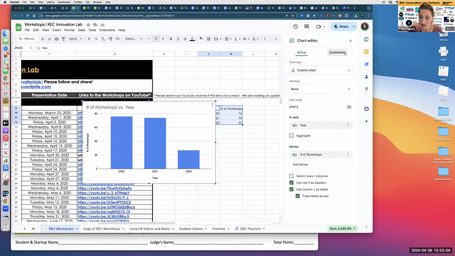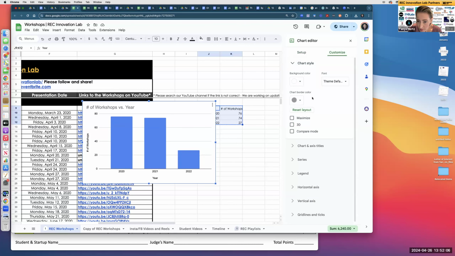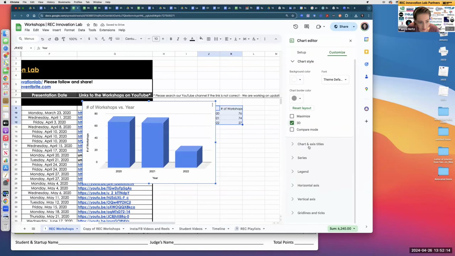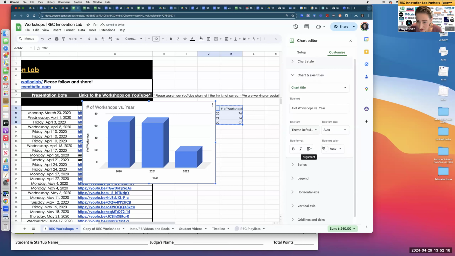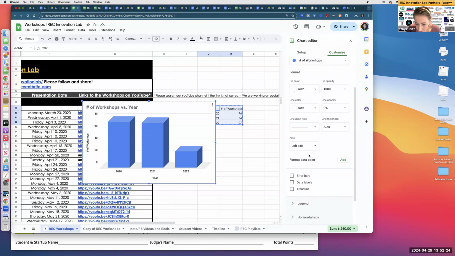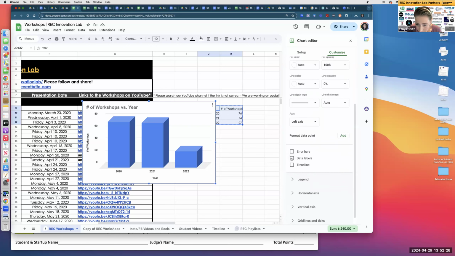Let's customize this. We'll play around with the styles, the background color, and let's 3D it. Make it look really pretty. Let's make the title a little bit bolder. Let's play around with data labels.